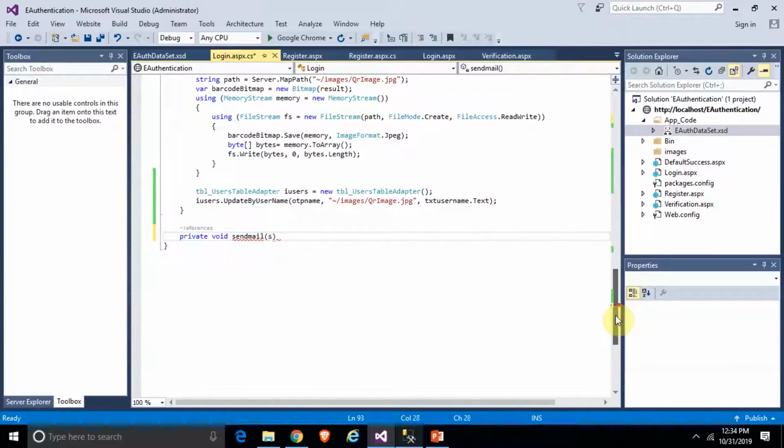Okay, well, let's just create a function then. String, let's say OTP name, just the way we have it. So let's do a try and catch, since we're sending mail.